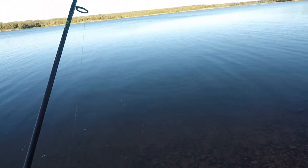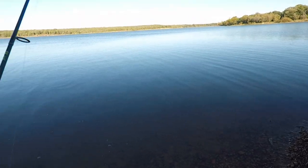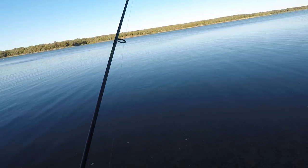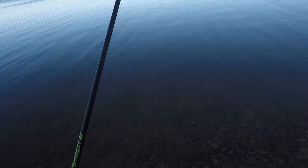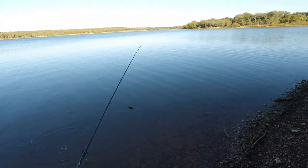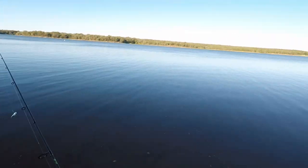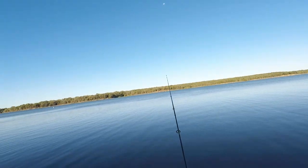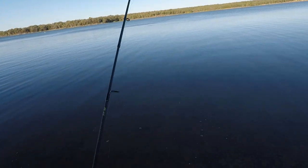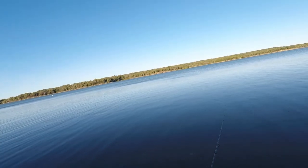See, shad are coming through. Do you see them rippling on the water? Holy cow, there's a ton of them. Boy, just a whole bunch of them just came rushing through. Where's the bass? Where's the sand bass? The striper should be crushing my lure. I got a ton of these guys. I don't really mind if they get snagged up.